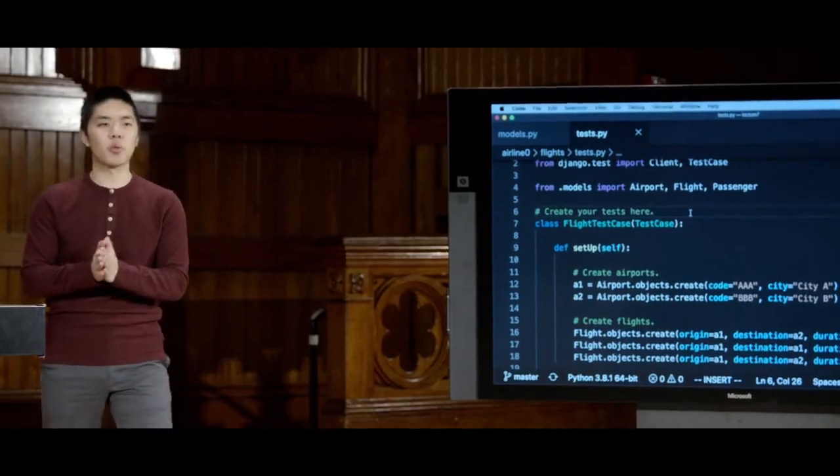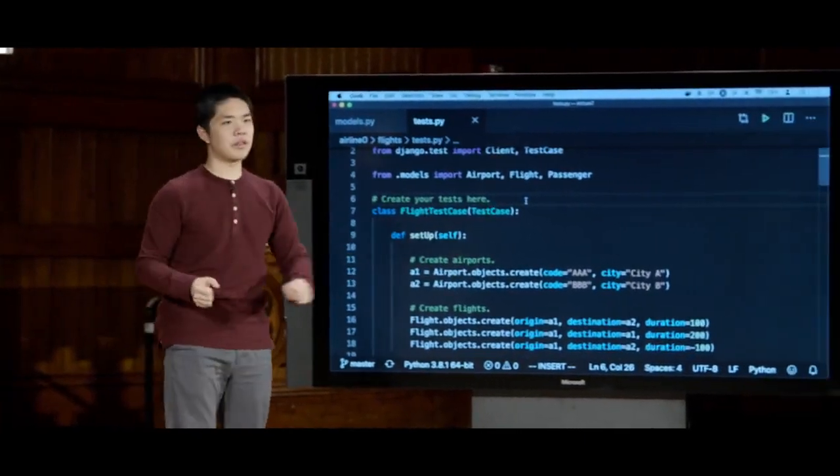And what Django will do when I go ahead and run these unit tests is that it will create an entirely separate database for me just for testing purposes. We have one database that contains all of the information that actually pertains to the flights that are there on my web server. But we might also like to just test things with some dummy flights and some dummy airports just to make sure that things are working. And then once we're confident things are working, we can deploy our web application to let actual users begin to use whatever new features we've added.